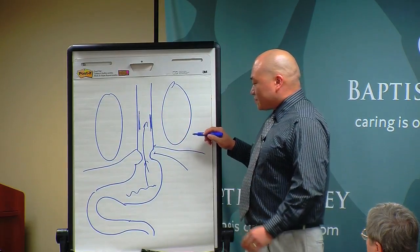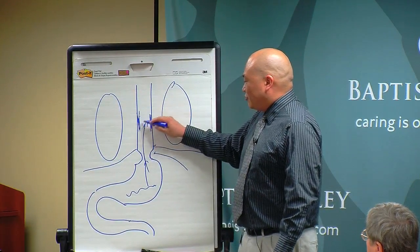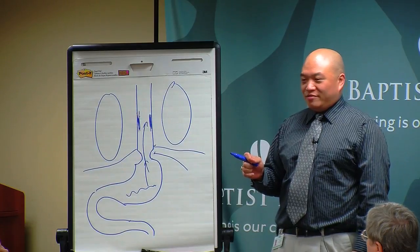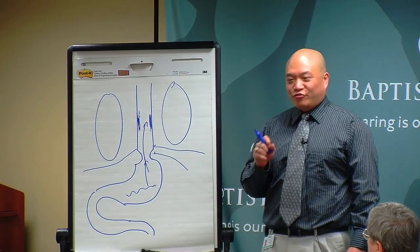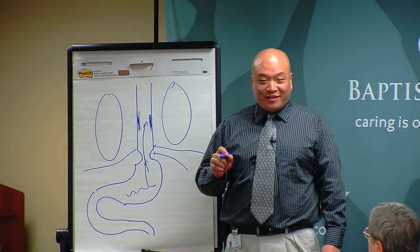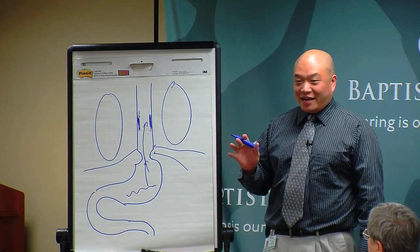Okay, so when you have these problems, what's so bad about having reflux disease? Well, if the acid splashes up in here too many times, and the number we've come up with is that if you have more than 2 attacks of heartburn a week, okay, that's not good. And the reason is that if you feel this burning sensation in your throat or a bitter taste, which is also another atypical symptom, if you wake up with a bitter taste in the back of your throat, that's acid, okay? That's not allergies, that's acid. And it doesn't have to burn. If you have this bitter taste and it gets better during the day, that's acid too, okay?